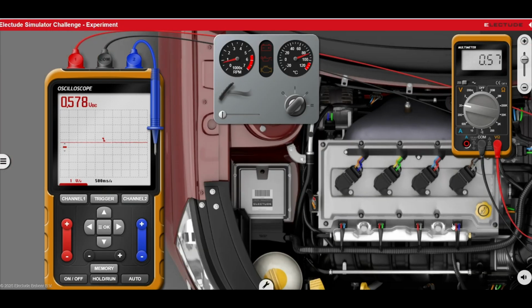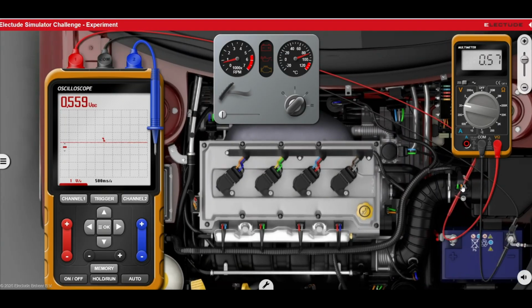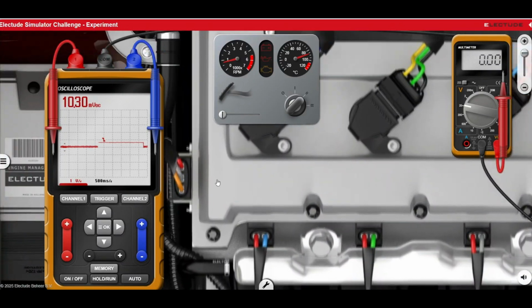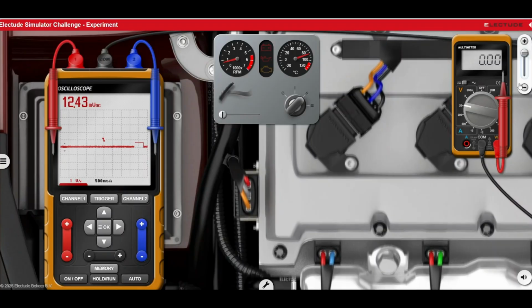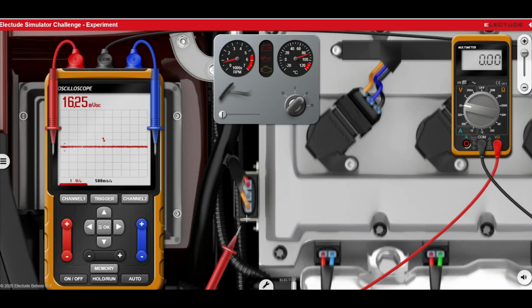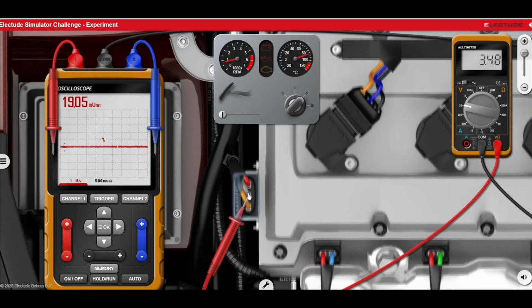So let's bring the multimeter and the oscilloscope. The cam sensor. So now the multimeter is saying 3.4 volts, but I'm sure that's a digital signal.